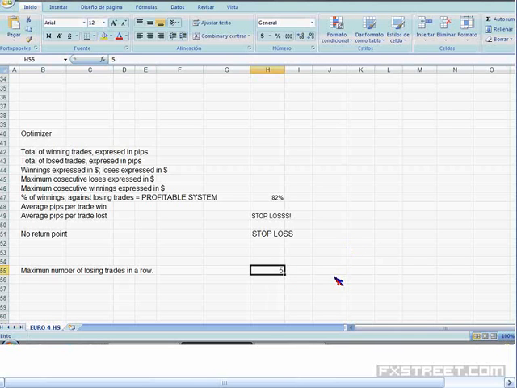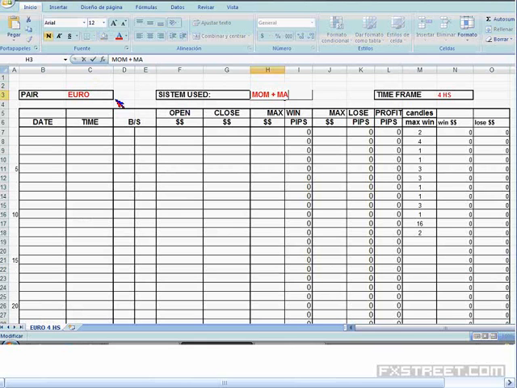But if I don't know this, and I start with the system, and I get these 4 losing trades in a row, I will simply discard the system the first time I test it and forget about the trading system. Anyway, the idea is that in this particular case, I choose the euro, momentum and 20 simple moving average, my favorite trading strategy, in a 4 hours time frame. That's what I choose.